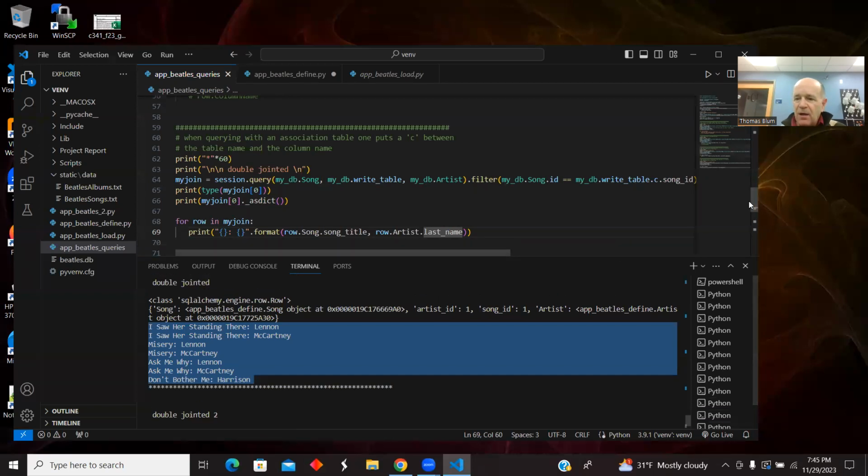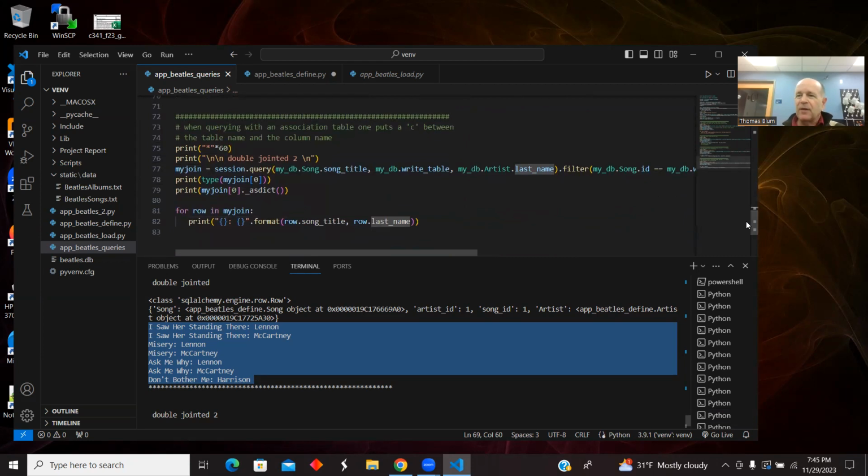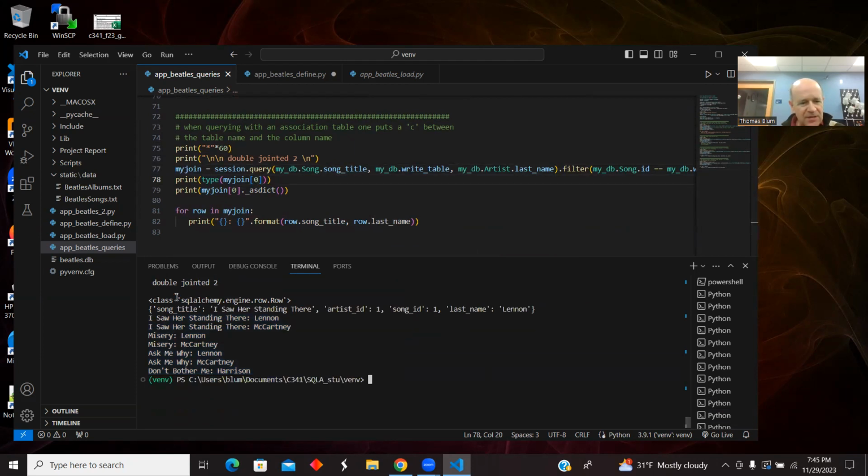And then one last version. I am doing the explicit join, but also explicitly naming the properties I want. It is the last one that I labeled double jointed 2. It's still a row, but when I cast it as a dictionary, again, I'm losing this song and artist level, and it's just giving me this flatter thing of here's the song title, here's the artist.